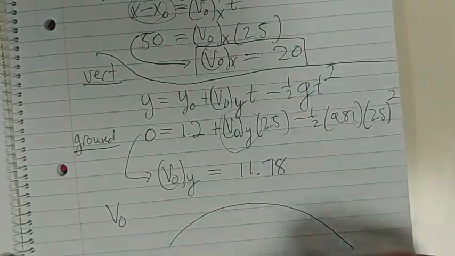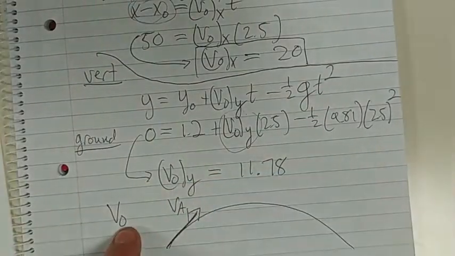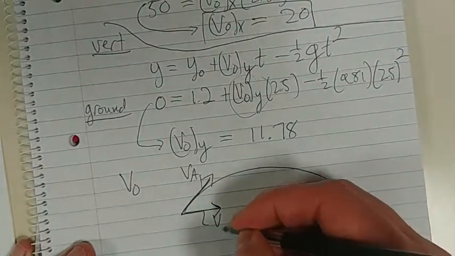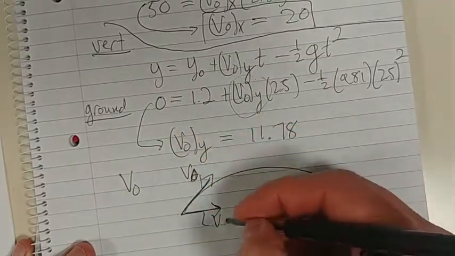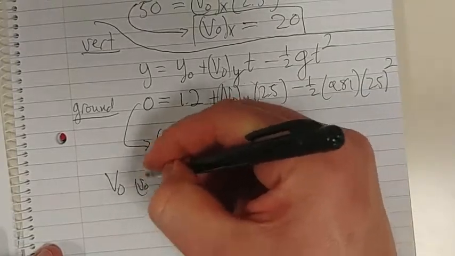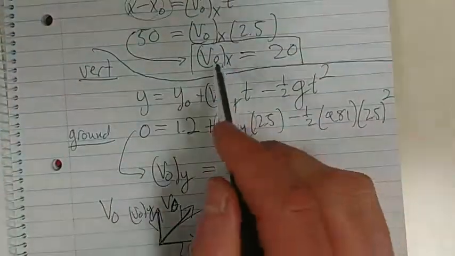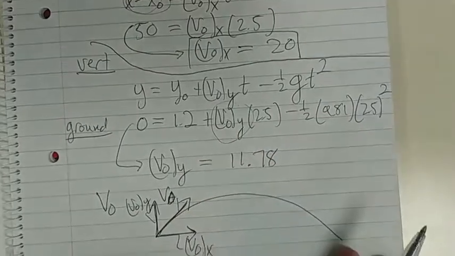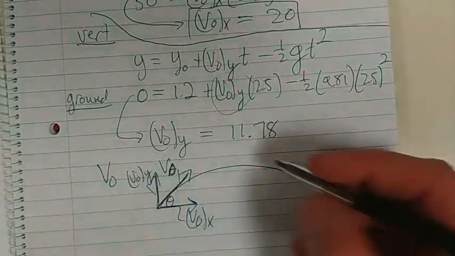So remember, that original velocity, which they call VA, which is the same as V0, just recall that, let's keep it zero like I've been using. That's my V0X, that's my V0Y. So how do I relate these to each other? Can you see that that is related to V0, V original, and that is related to V original. So if this is the angle theta, what is V0X?